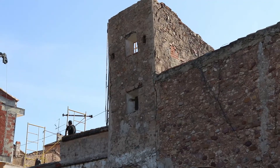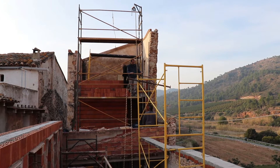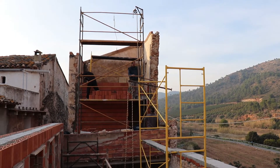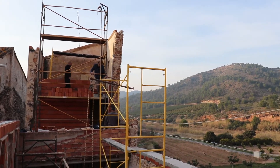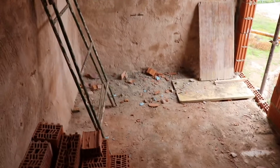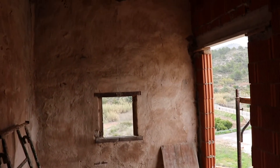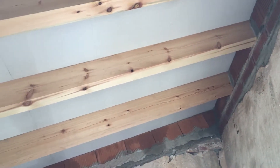You may remember the tower was an unusual construction with only three supporting sides. Well, the fourth wall was a flimsy affair which has now been demolished and a new stronger wall built up, firmly tied into the other walls. This was a bit of a big relief because the tower was at its weakest point just before the wall was rebuilt. At the top of the tower, a reinforced concrete ring beam was poured just before the new roof went on. I'm sure that will guarantee we get another 200 years out of it.